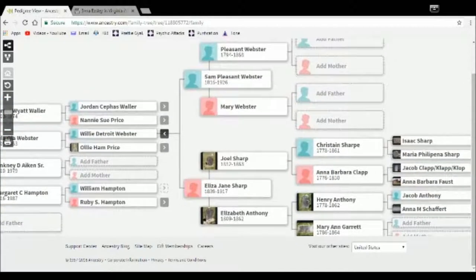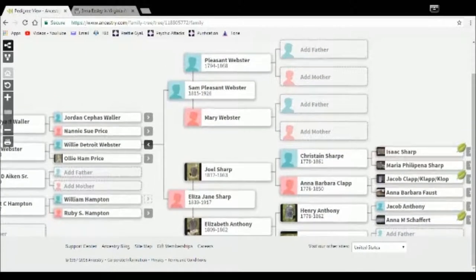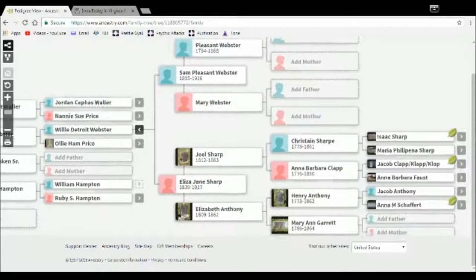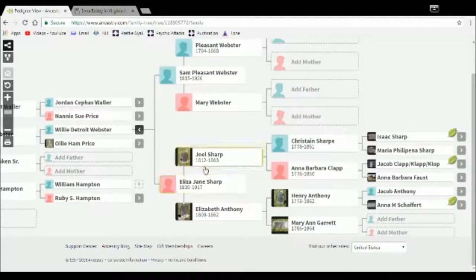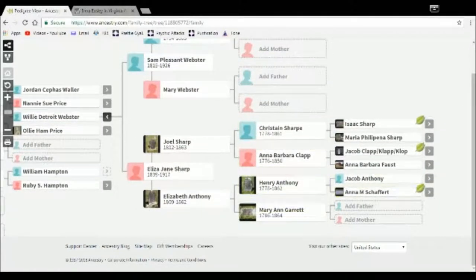And there was a tale that a white woman married her father's slave. And this is the proof in the pudding right here. Miss Lisa married Mr. Sam. Her father, Joel Sharp, actually owned him. As you can see, the Black side did not go all the way in, so that was kind of like, oh, okay. But the Caucasian side of my family just really grew, and so much popped up.